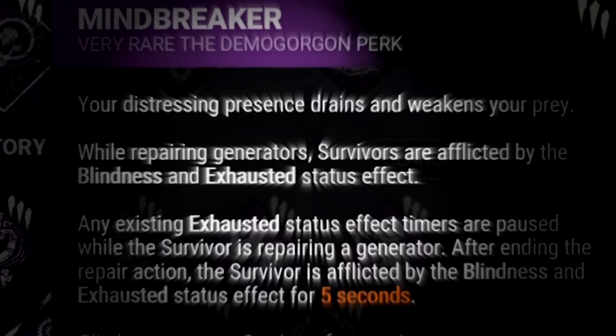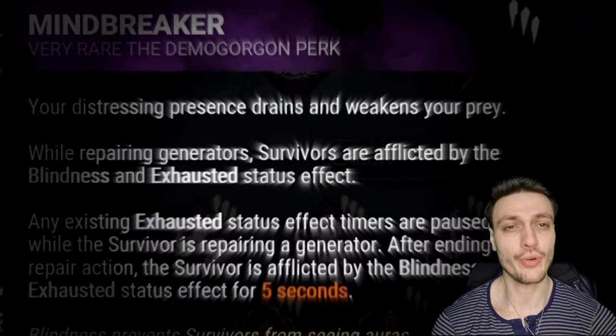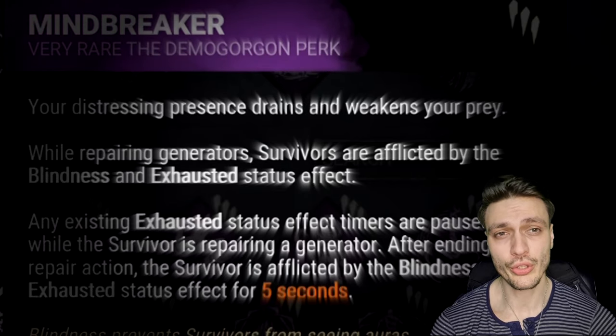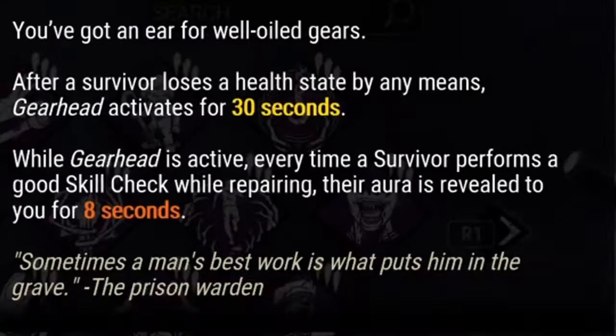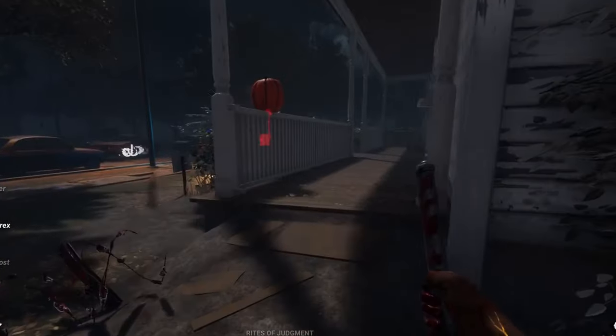While repairing generators, survivors are affected by the blindness and exhaustion status effects. So they're not going to be able to use, for example, Sprint Burst if they work on a gen and you go at that gen. Gearhead: after a survivor loses a health state by any means, Gearhead activates for 30 seconds. And in that time, if a survivor performs a good skill check while repairing, the aura is revealed to you for 8 seconds.